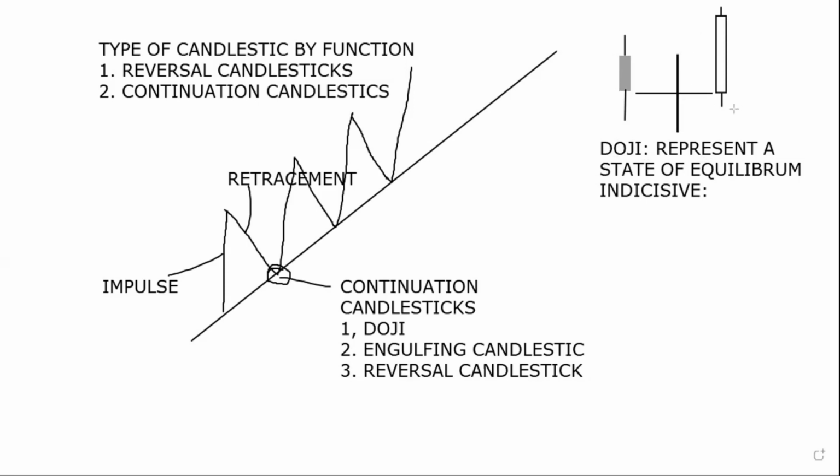When this next candle forms, it is a confirmation that yes, there's a doji, a state of indecision, a state of equilibrium, a state where buyers and sellers are equally weak, or both strong. Any of the above can be the case. But guess what? The buyers are taking over the market. This candle is my confirmation for my buy. Now, whether I will enter this trade or not is another kettle of fish.